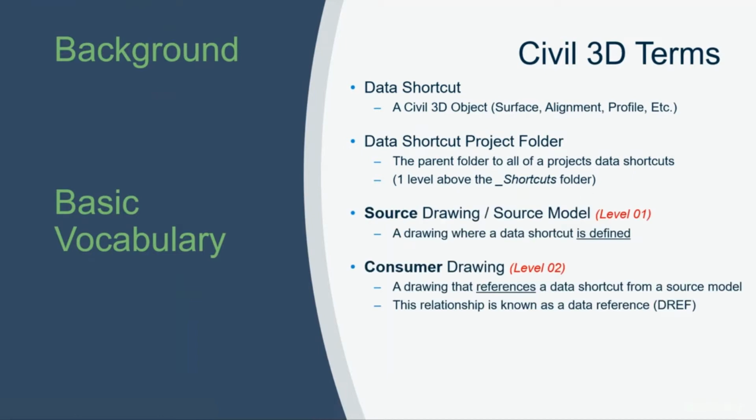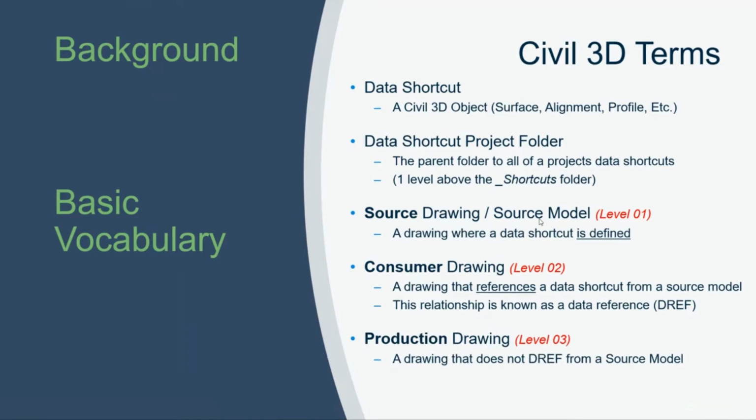Now, data shortcuts are actually created and shared from a source drawing and used by a consumer drawing. So you can kind of relate to that in how an XREF works, right? Master drawing and the XREF drawing, but it is different. You can have several different data shortcuts in a source drawing and pull out the ones you need into a consumer drawing. We refer to these as level 1 and level 2 because Autodesk refers to them that way.